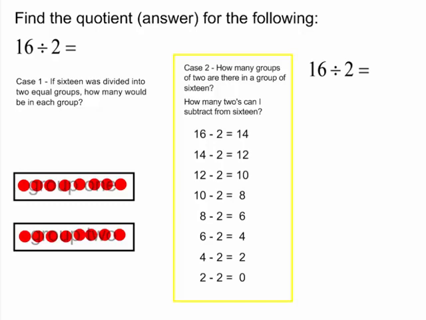For a quick refresher, when we did 16 divided by 2, we broke it up into 2 equal groups, and we found that 8 was going to be in each group. I want to focus on case 2, and I want to streamline this and make it a little faster. So I did repetitive subtraction: I had 8 subtractings of 2 here, so I had to take away 2 from 16 8 times to get my answer of 0 near the bottom. So 16 divided by 2 is 8. There's got to be a way of doing this a lot faster, and there is, and that's what we're going to look at today.